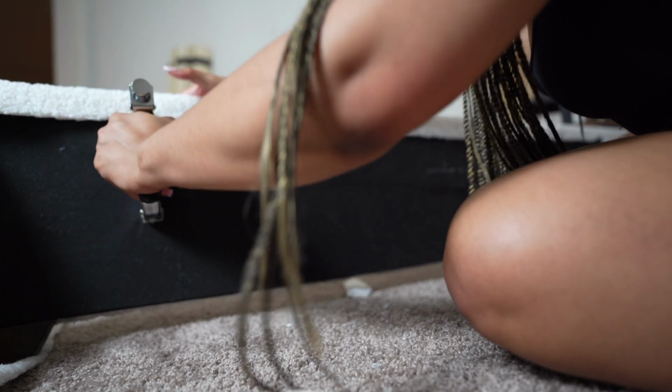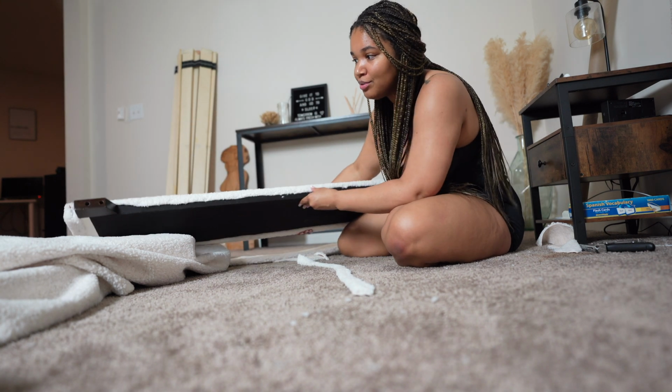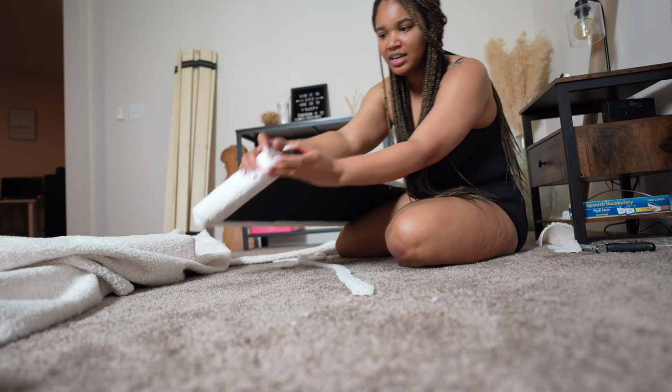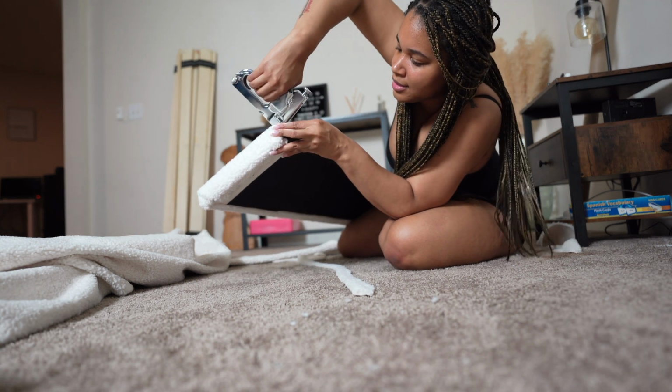So guys, the footboard is pretty much done. You guys can see the end toes of the board look really good. I just made sure to do it really tight on the end. I actually might add one more staple because it wasn't completely flat on the end. But honestly, this took me like 10 minutes to do the footboard.